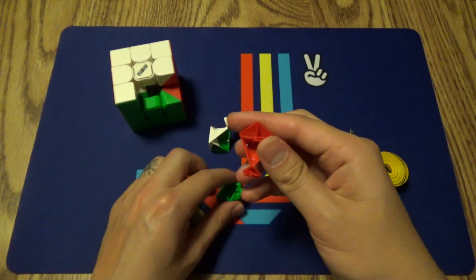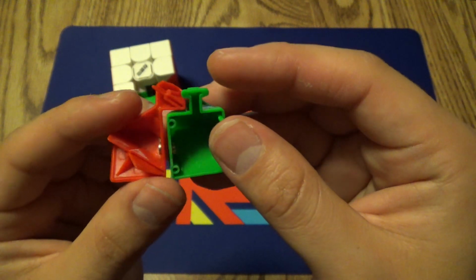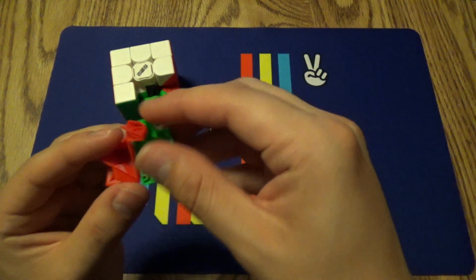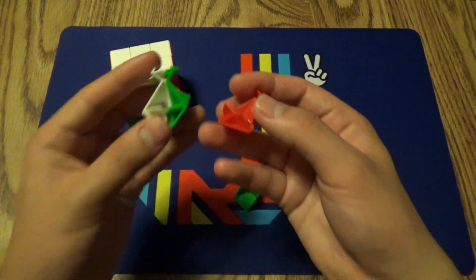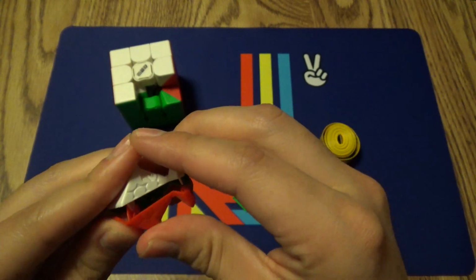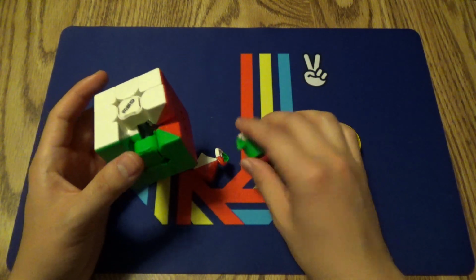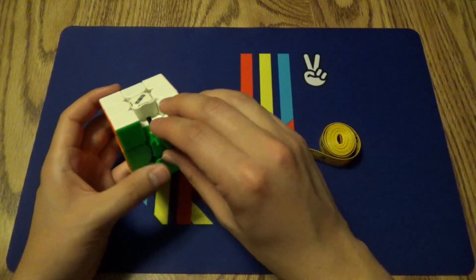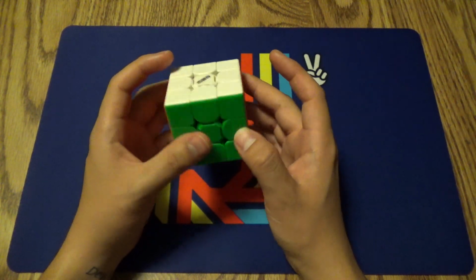Taking apart this corner piece, this is how the magnets sit inside. And from what I'm noticing, the corner piece is actually thinner, so that is probably a 3x1 because the diameter looks the same. So 3x1 magnets on the corner piece and 3x2 magnets on the edge pieces. Pretty neat. Probably gives it a good magnetic strength. I'm going to now put this thing back together and gauge the magnet strength to see what kind of feel it is. So the magnetic feel, I would say a medium strength.